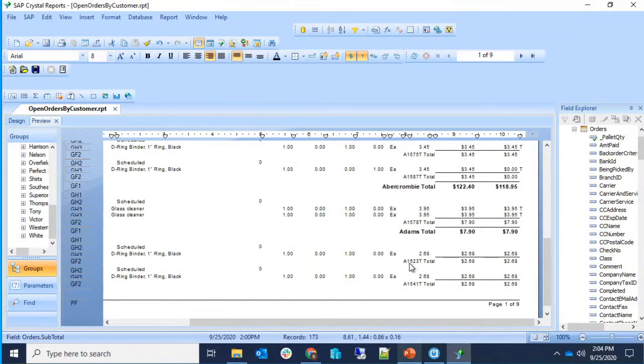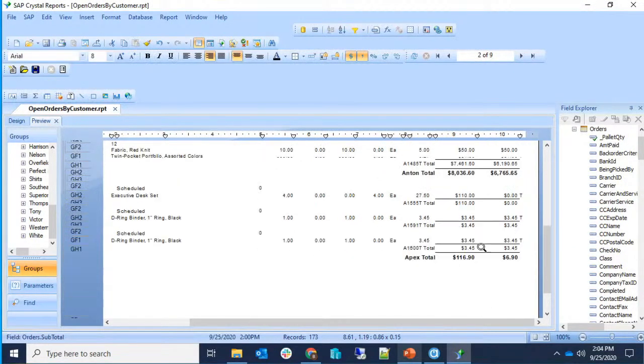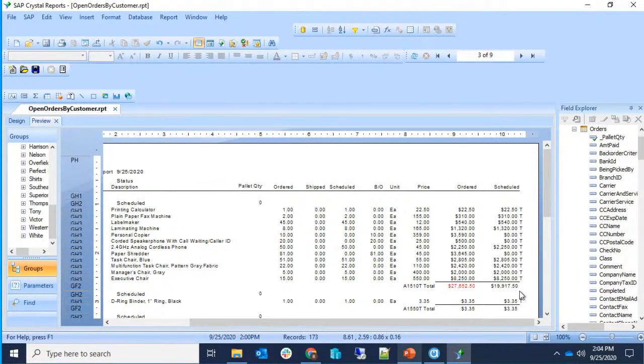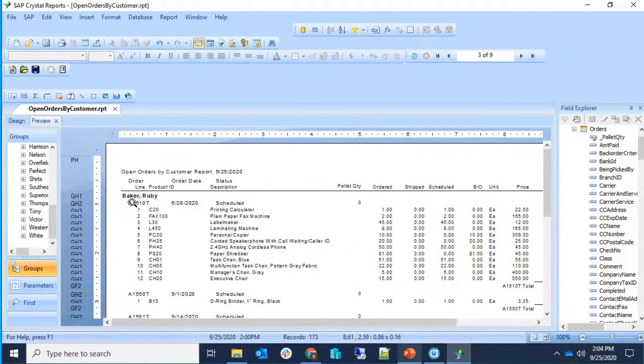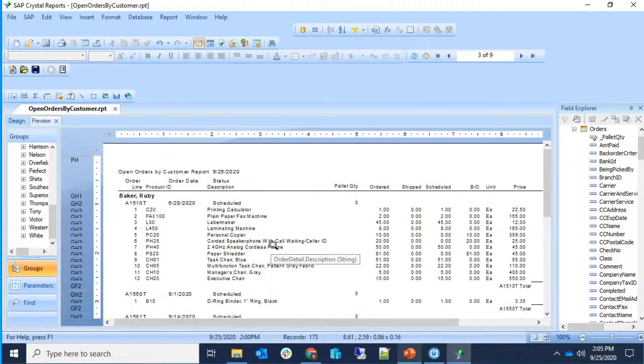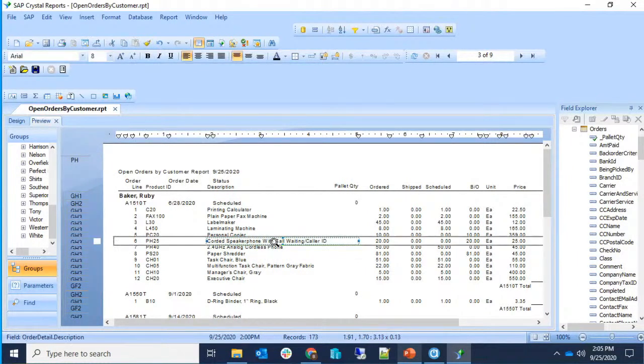So like I said, that's a large dollar amount. So let's see if I even have an order for that amount. And here I go. Okay. So it stands out to me in red that this order, for Ruby Baker A1510T, has a subtotal over 10,000. So it's going to jump out at me here as being red. Again, that may be an advanced concept, but it's good to understand the possibilities there and some of that conditional formatting we have. Okay, so let's go look at some formatting options for non-numeric fields, so the text fields.